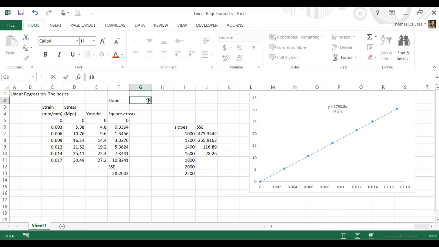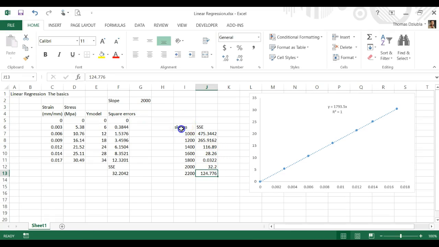At 1,800, this goes to 0.0322. At 2,000, it's 32.2042. And at 2,200, it's 124.776.